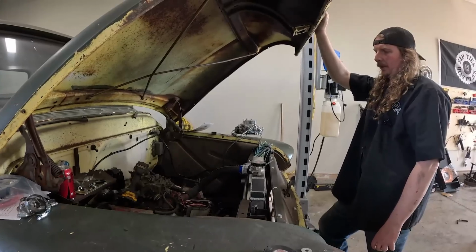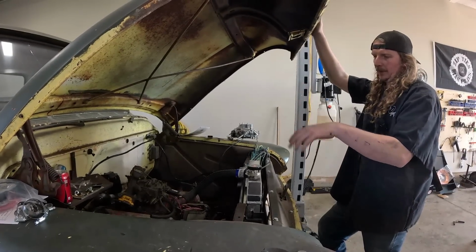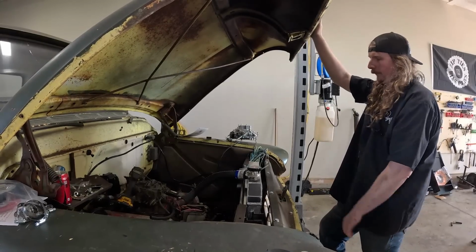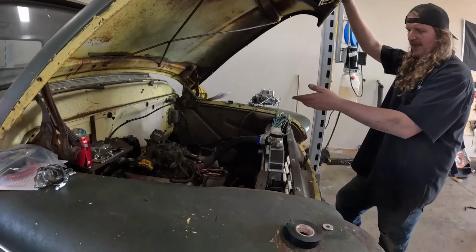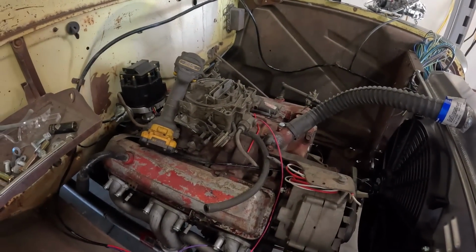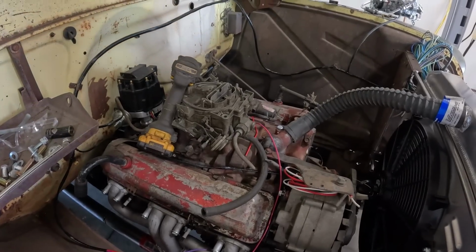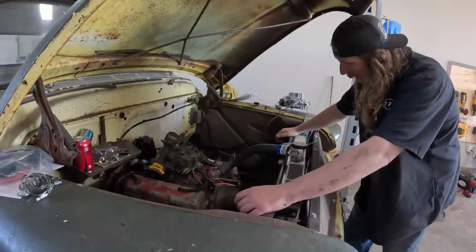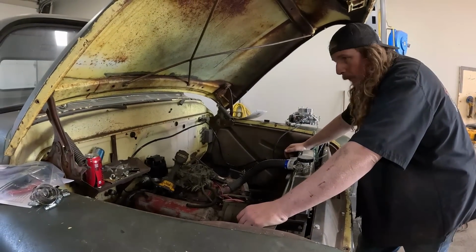So I sorted out an aluminum intake. I'll put the aluminum intake on this thing, and I got some valve covers on it. We'll put the 4-barrel carburetor on it. It'd be kind of nice. It did have this carburetor on it. It did kind of run. This is exactly what the motor was. It's just kind of blah. I like the idea of having a nicer top end on it, but I can carry on this way and, down the road, get her running and whatnot.